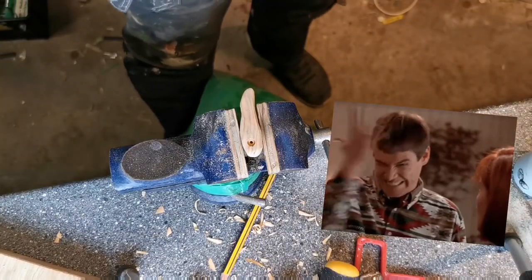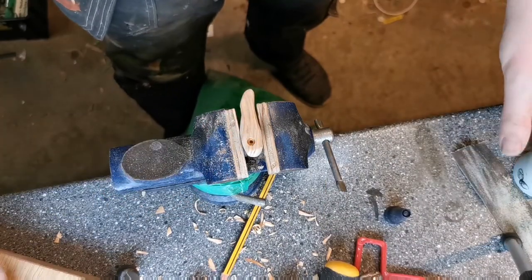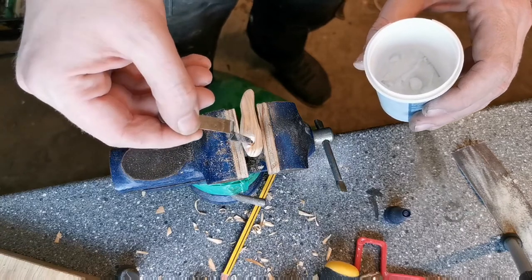Now it's time to fix the mess I just made. So, in with some super glue. Top it off with the baking soda.